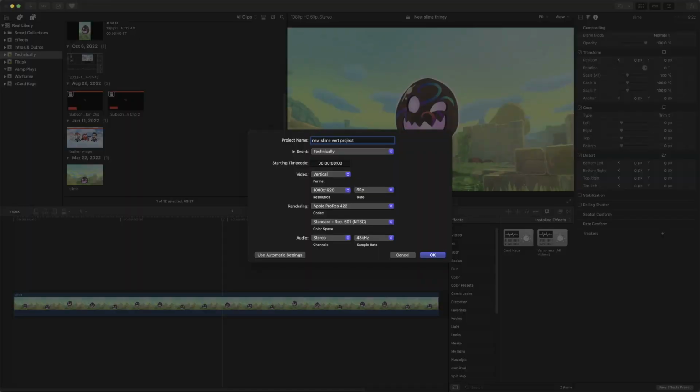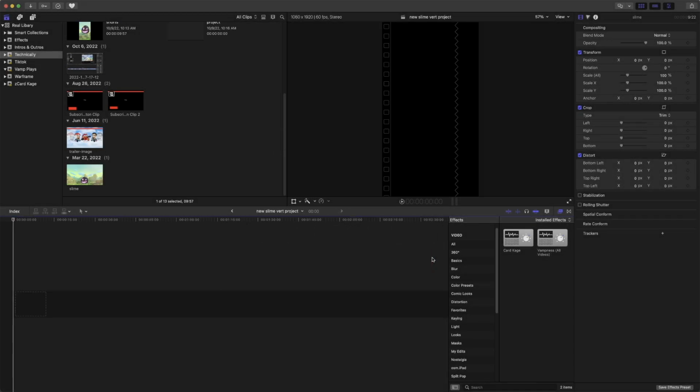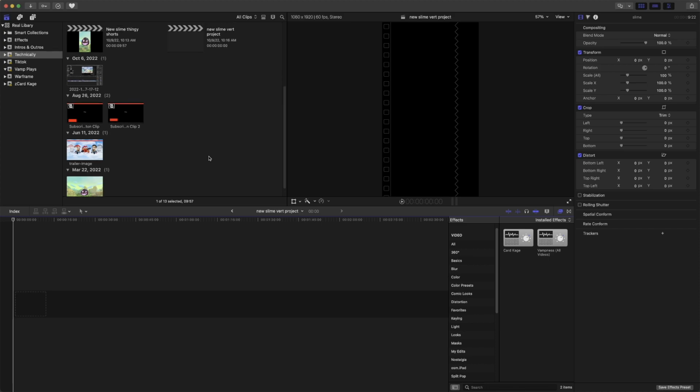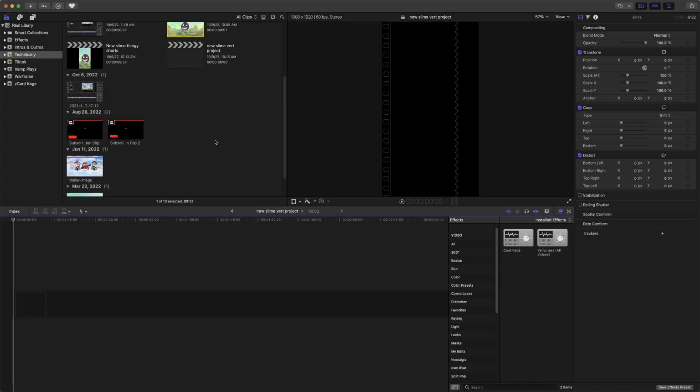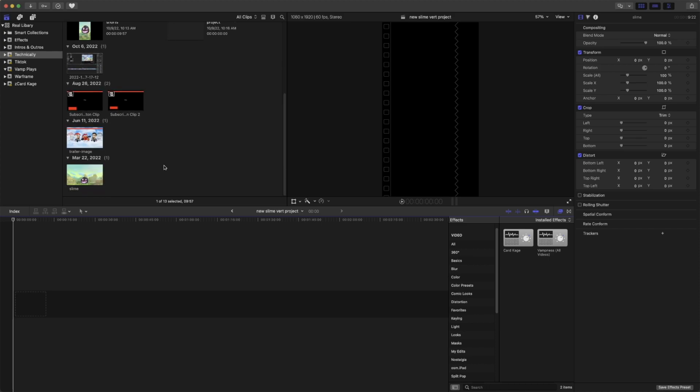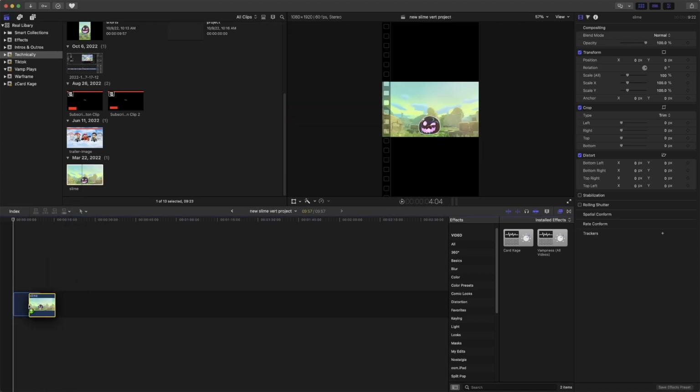Now, however, let's say that you created a new project from the get-go. You don't want to go through all the trouble of having to duplicate it and all that stuff, right? But as you can see, when you do add a project and it's shot in 16:9, it doesn't go vertical easily.